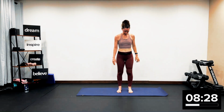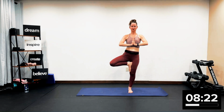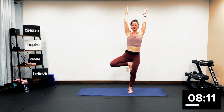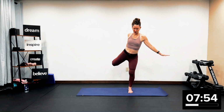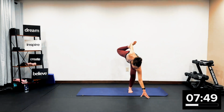Left side. Feet hip-width apart, tree pose, heart center, or grow. Heart center. And you can come back, or if you want to challenge, grab your foot, dancer's pose, or come all the way to the ground.